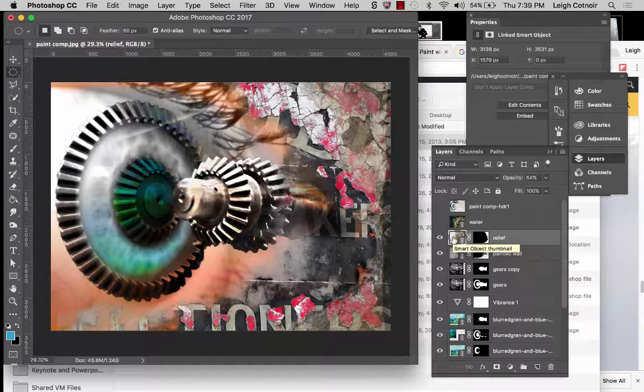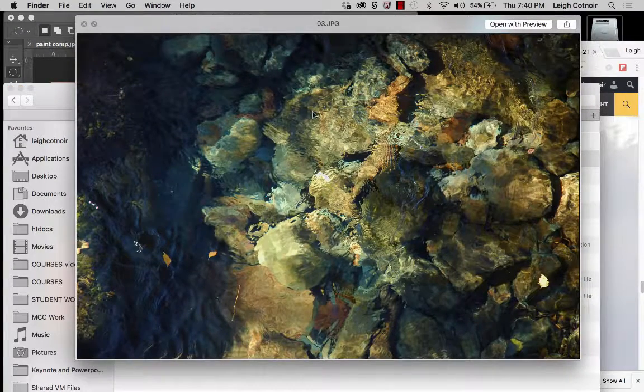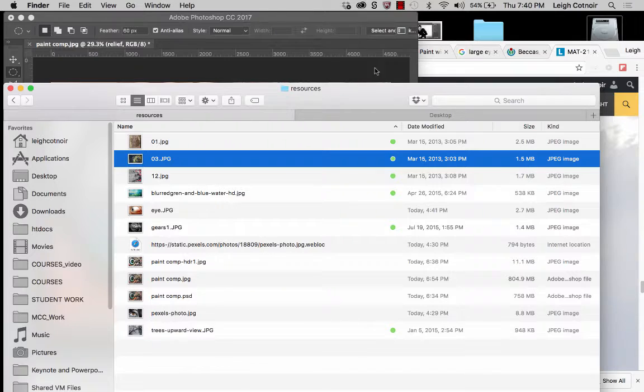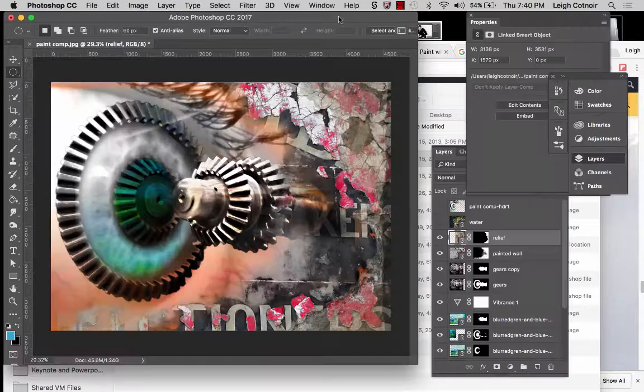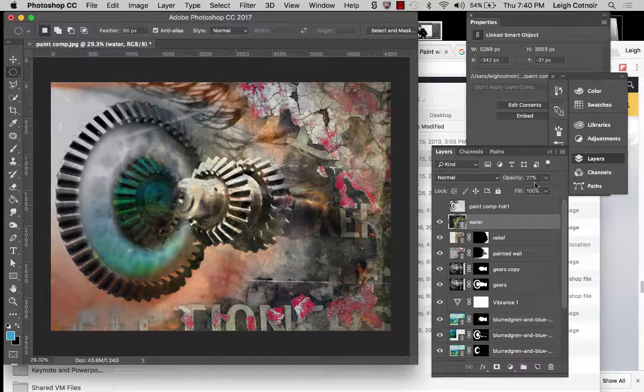And still, I thought that it could use a little more texture, and I thought that this picture of the water would be a really nice ripple effect without it being one of those Photoshop filters. Sometimes the Photoshop filters work great, and sometimes you just read it as a Photoshop filter. And so I literally just placed this linked file in exactly the same size, and I lowered the opacity to 27%.